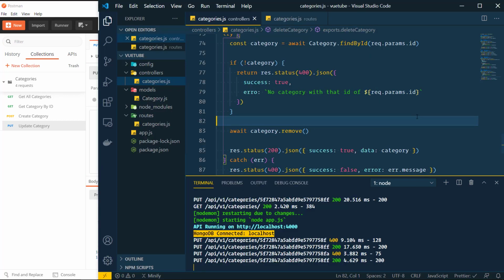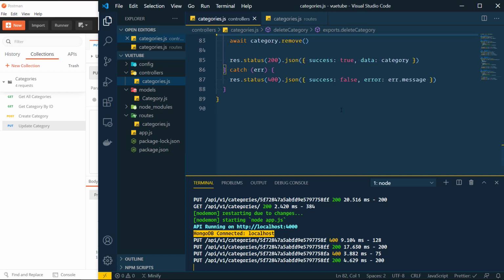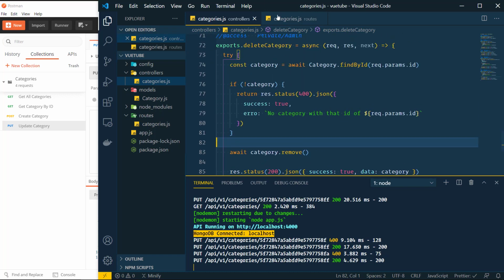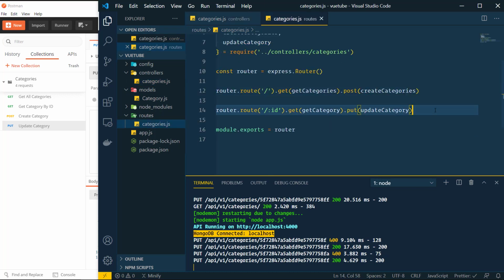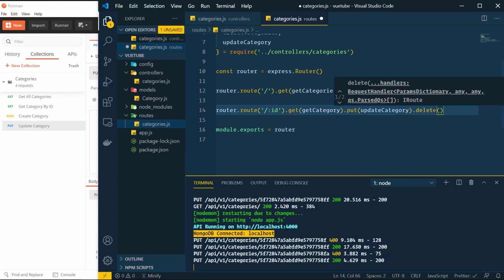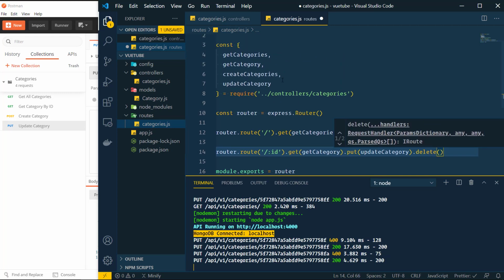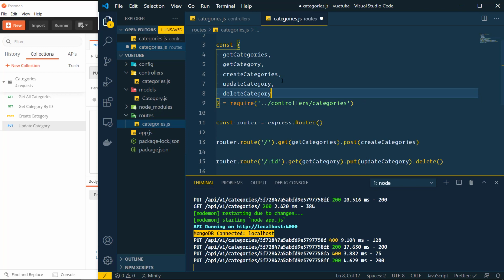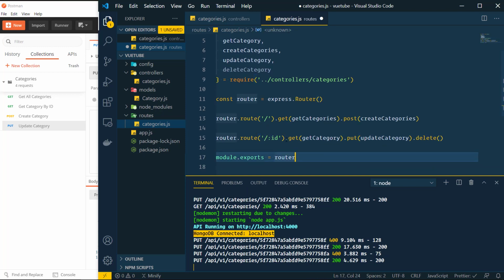So now let's try to delete. We're going to go to the route, and we say delete, and we also have to pass in here the delete category. So this is where I do the chain of events, based on the routes. We have the get, we have the put, and delete.